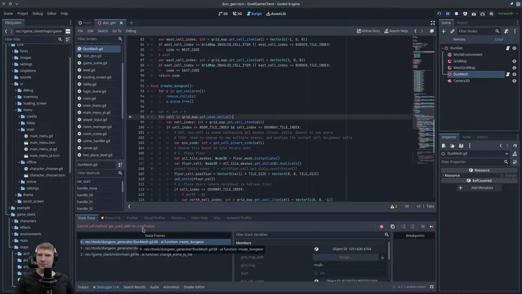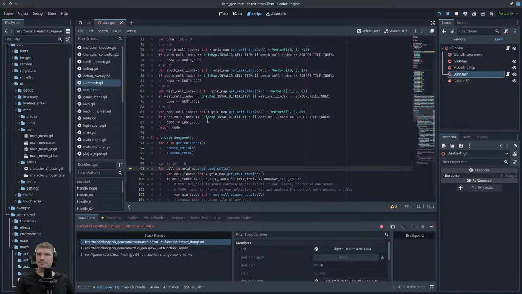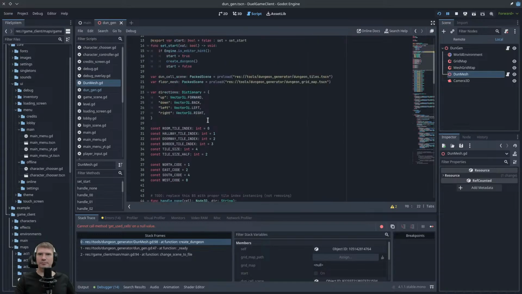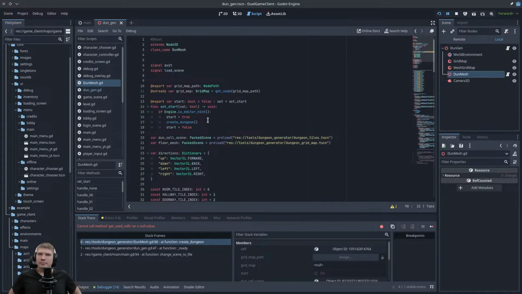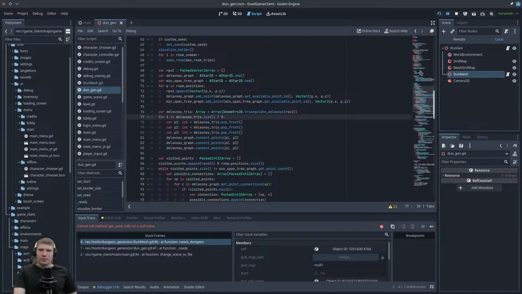Oh, yes, this. Okay, the grid map. Oh, okay.